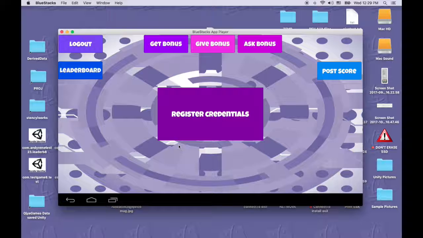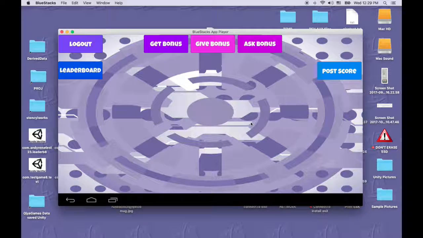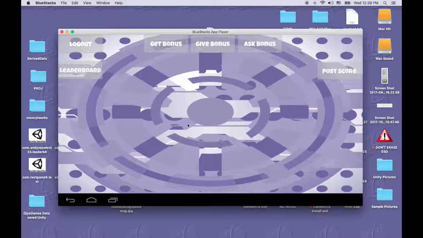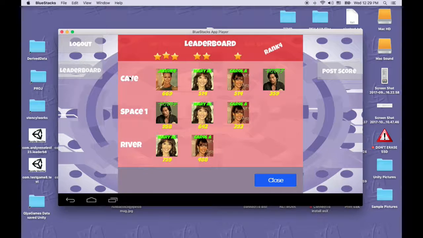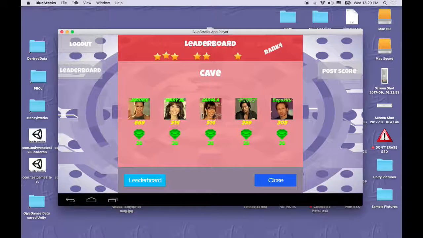So I say cancel, it registers the credentials, so it deletes my ID from this object, and when I open the leaderboard here, it takes my friends. It took only 5; I had 6 the other way.